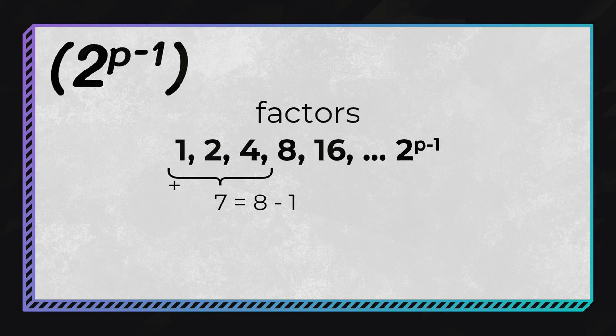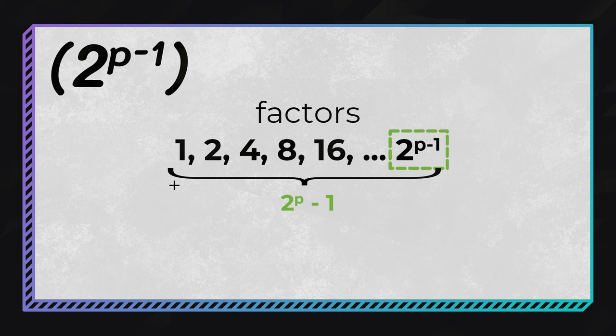Of course, the next factor is also 8, which brings our running sum to 15, 1 less than 16, the next next next power of 2. And thus, this pattern continues until we exhaust every factor. Our running sum will always be 1 less than the next power of 2. So, by the time we get to our last factor, part t, our running sum will be 1 less than the next largest power of 2, which of course is part m, the Mersenne prime.